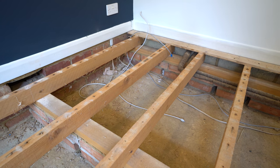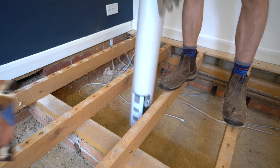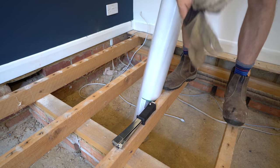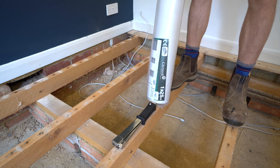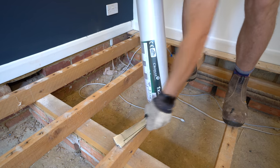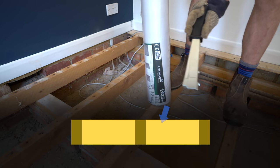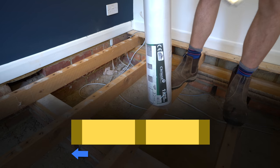For the insulation you have two main options: PIR, which has better insulation properties but is pricier, or a wool type like sheep's wool or fibreglass. I'm going for rock wool and I need something under it to stop it from falling out from between the joists. You can use wire mesh, nylon netting, or a breathable membrane — which is what I'm using. All three will allow moisture out from the insulation and joists into the void below to be whisked off by the airflow.